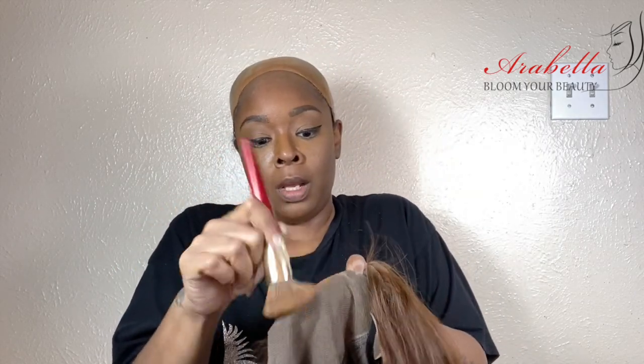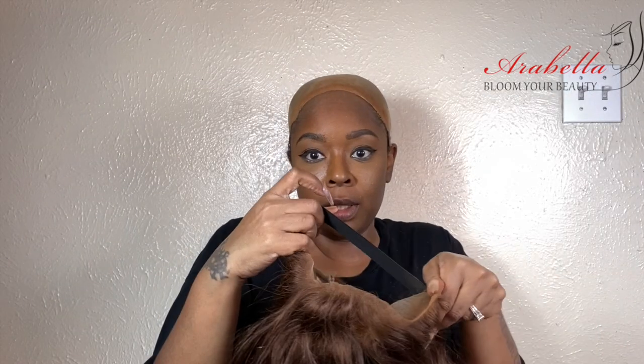All right, so first things first, I'm going to take my foundation and my powder foundation and go over the inside of this wig, because this lace doesn't look good up against my skin tone. I'm just gonna put it on like I'm putting foundation on, and that just tints the color more. Now that I have a tint going on, this should look a whole lot better. I literally just take the yellow, got to be blue, and put it along the line right before the cap. Then I let it air dry.